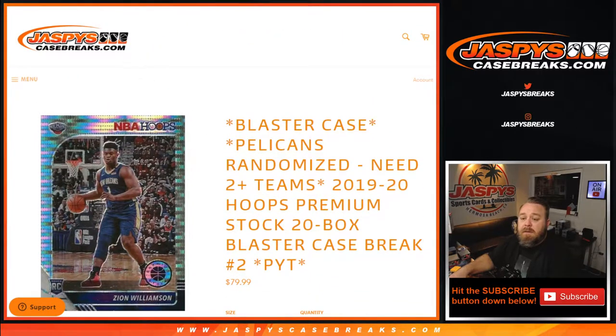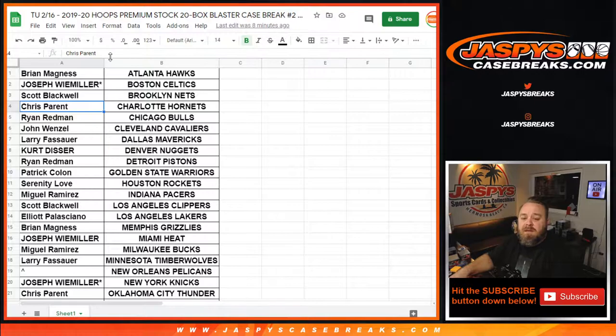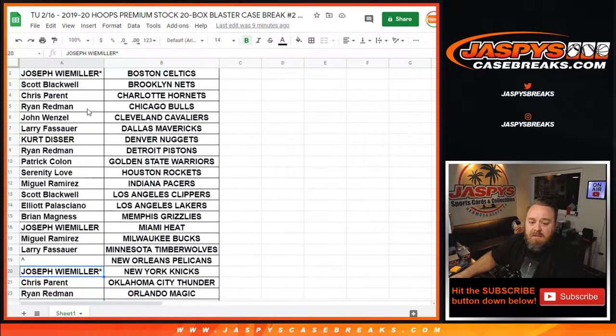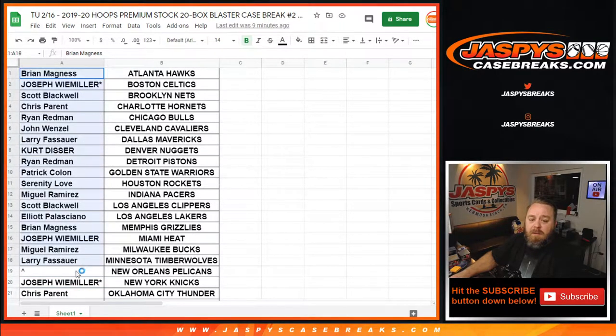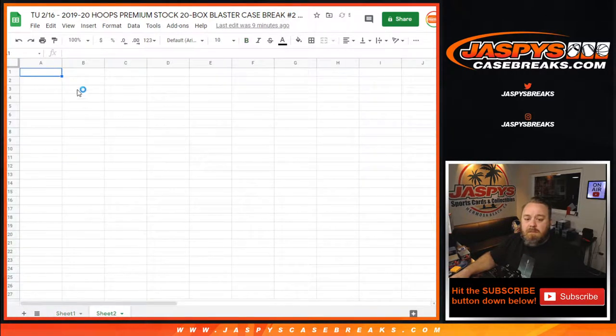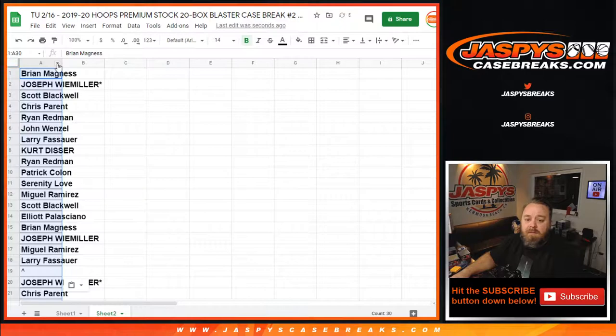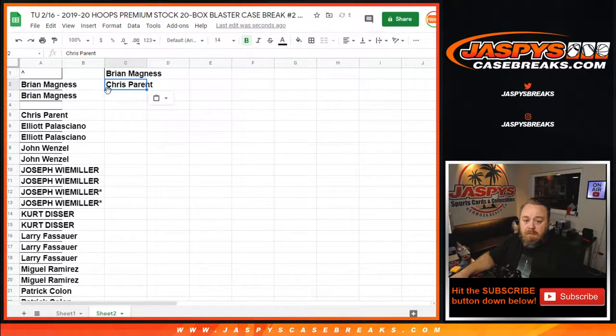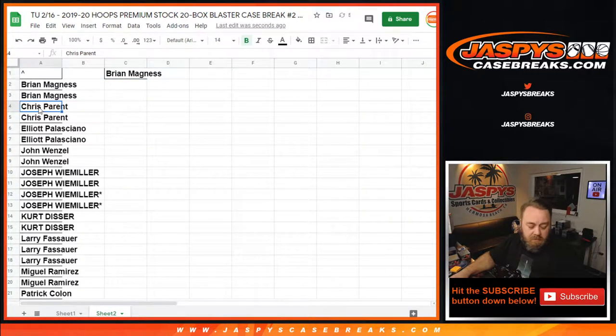So here is the customer list and their respective teams, from Brian and the Hawks down to Mojo, Patrick Cologne, and the Wizards. Last spot Mojo, Joseph Weimiller with the Knicks and the Celtics. So we're going to copy the customer list over to a new spreadsheet and alphabetize to figure out how many spots every person gets. So Brian gets 1. Chris with 1. Nope. Copy. Not cut.